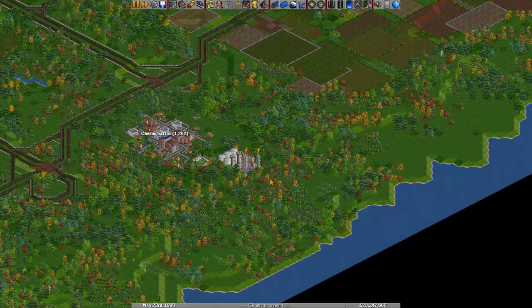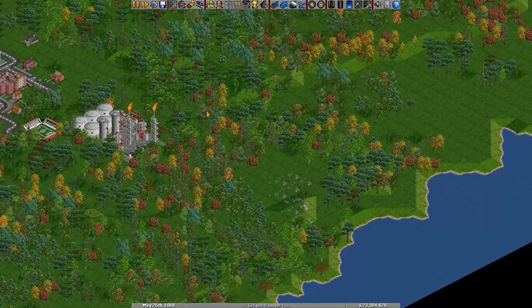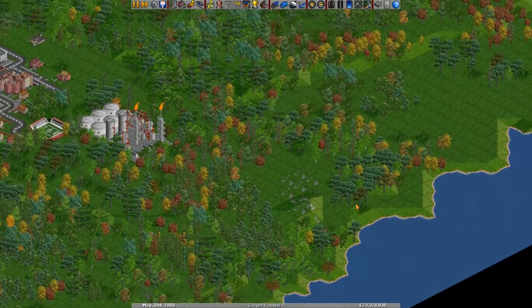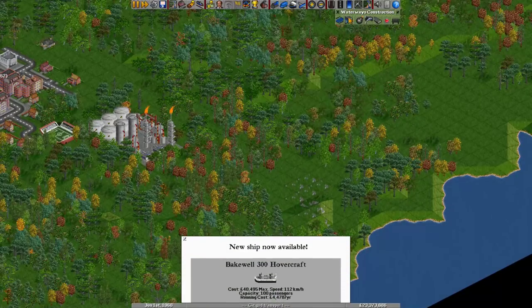Alright, so first, let's build a canal to get to this oil refinery. We could just shape the land, lower it so all the water would go here, but it would be quite expensive. Well, it will be expensive anyway. Let's just show you how to do this.